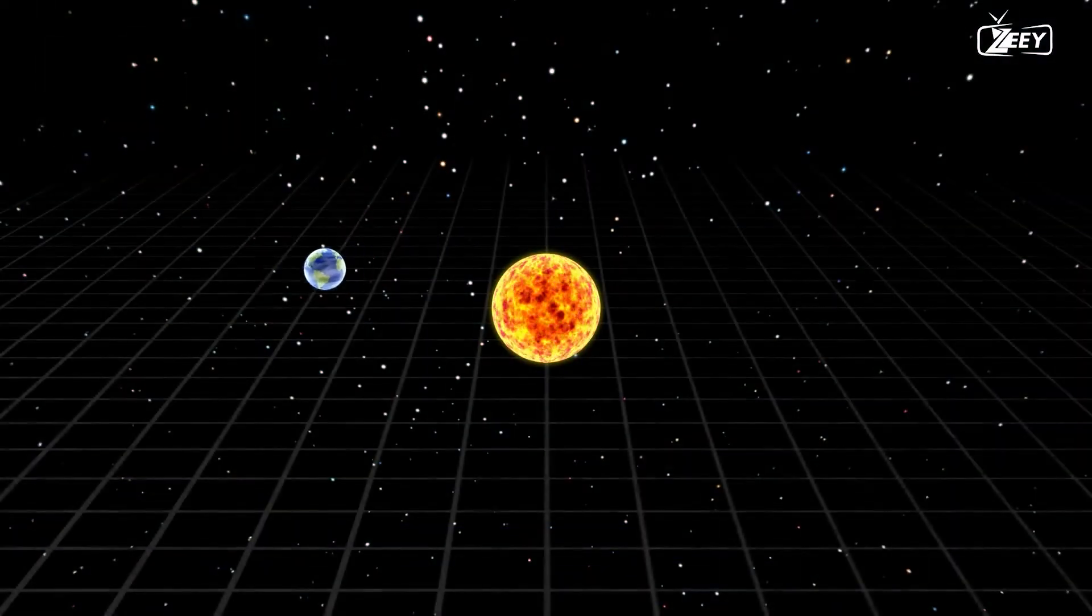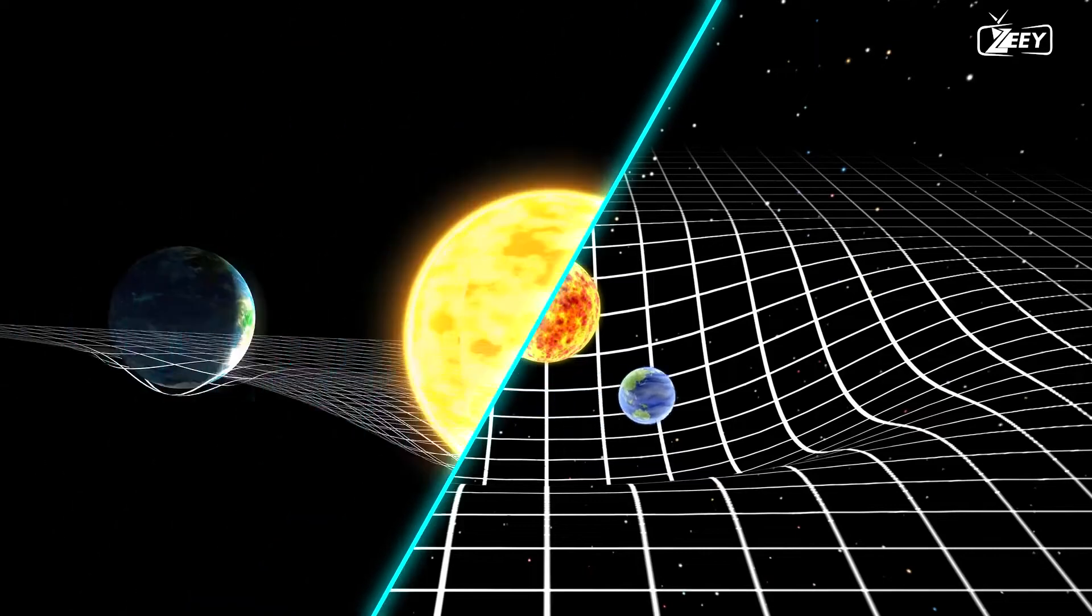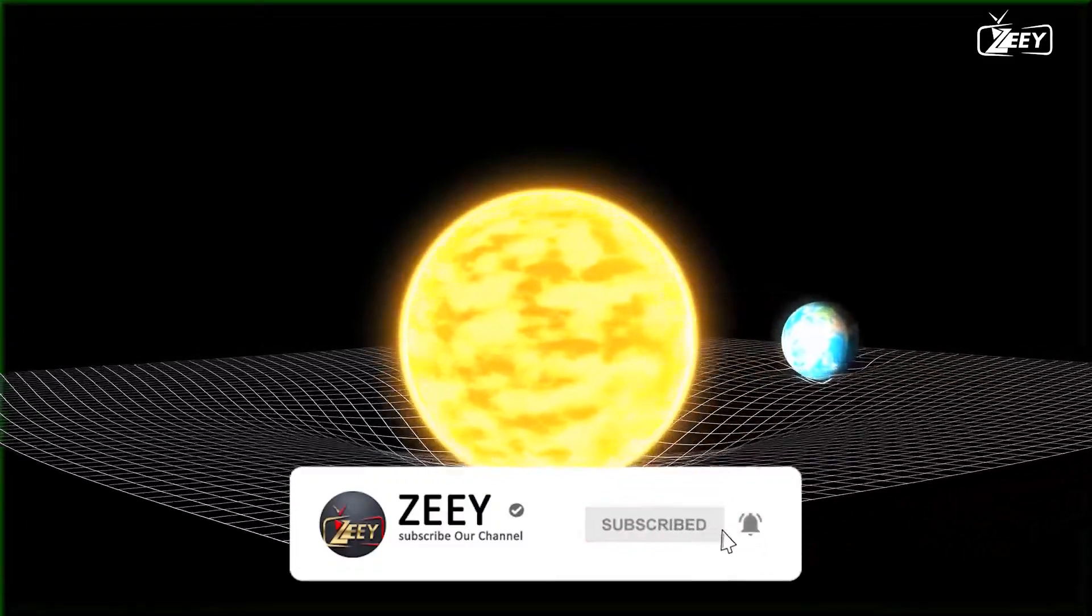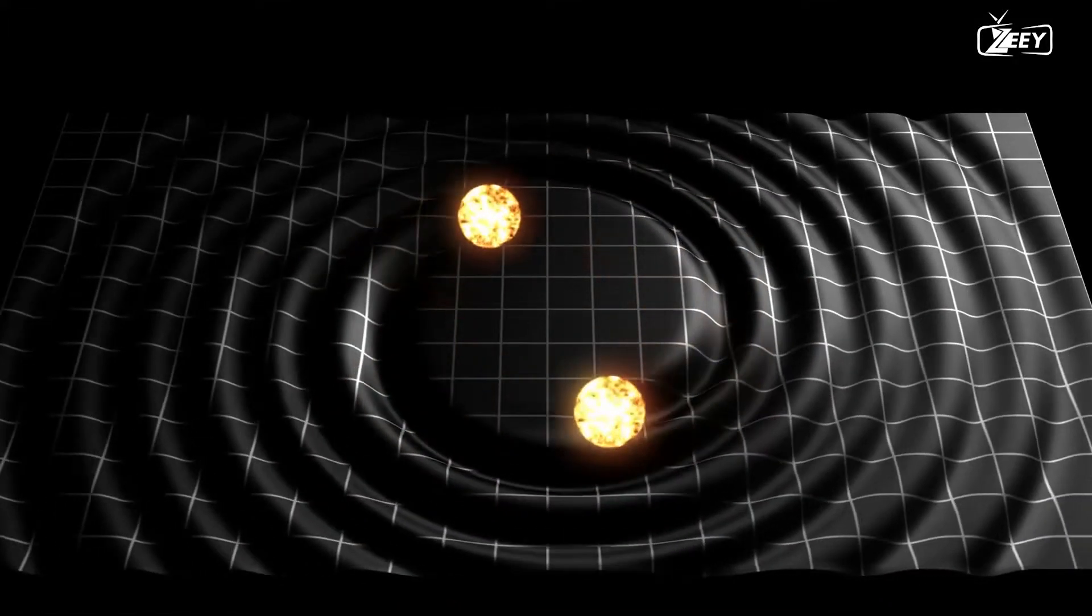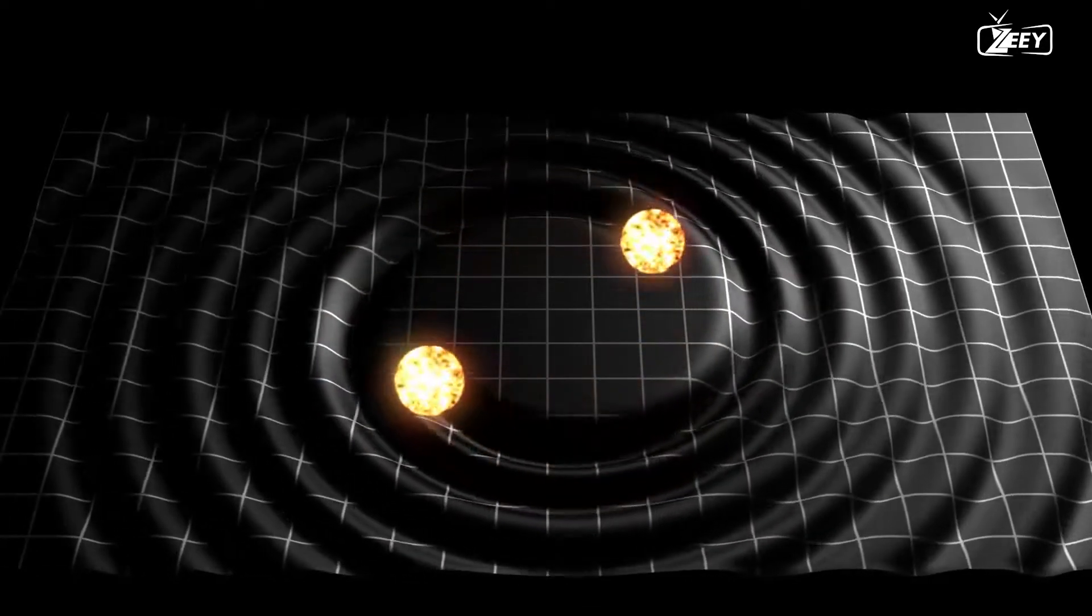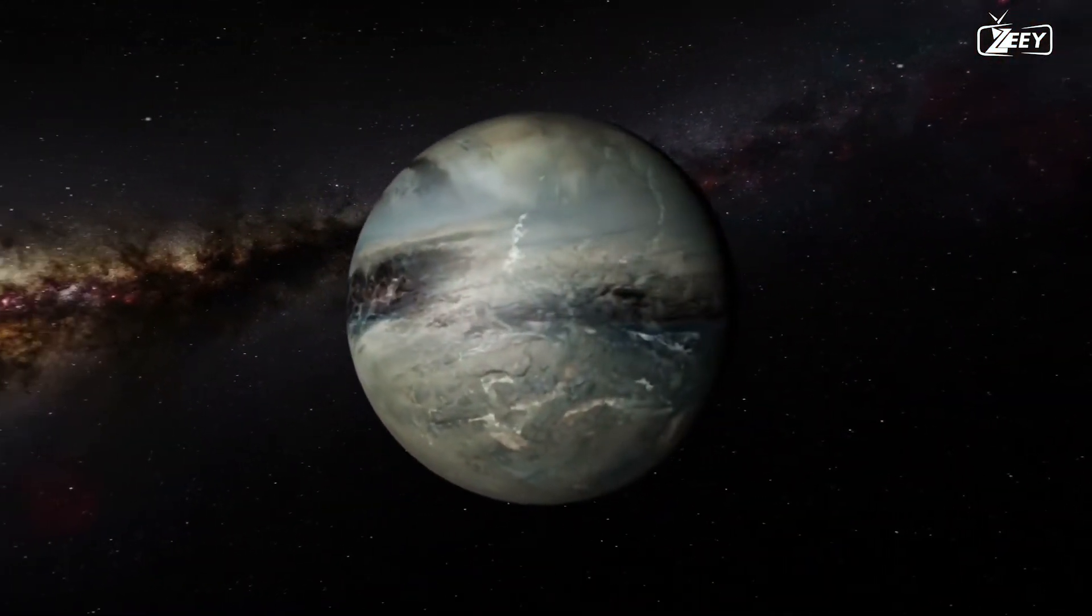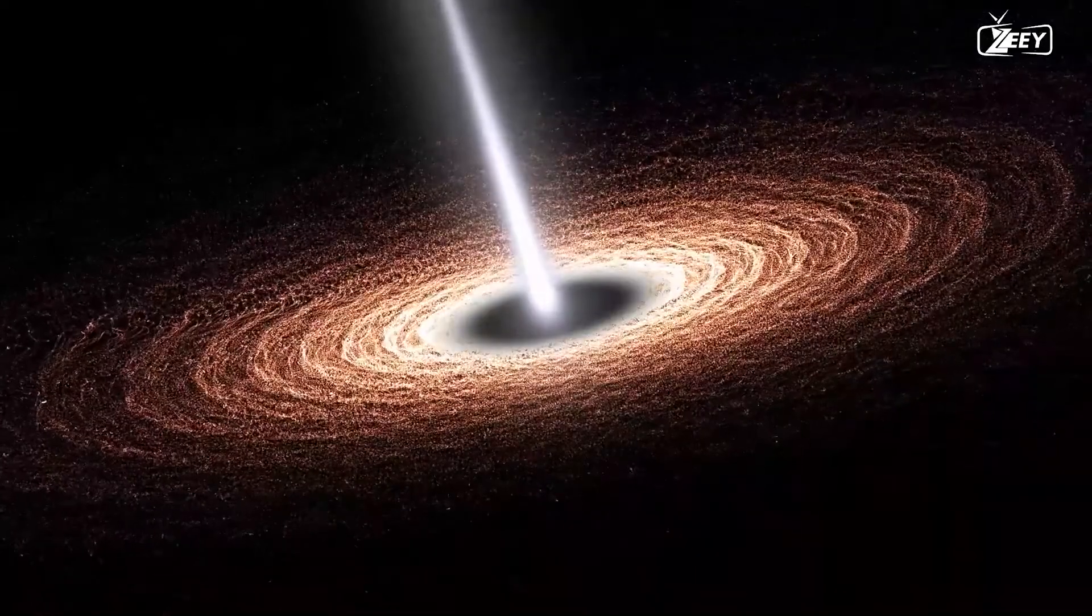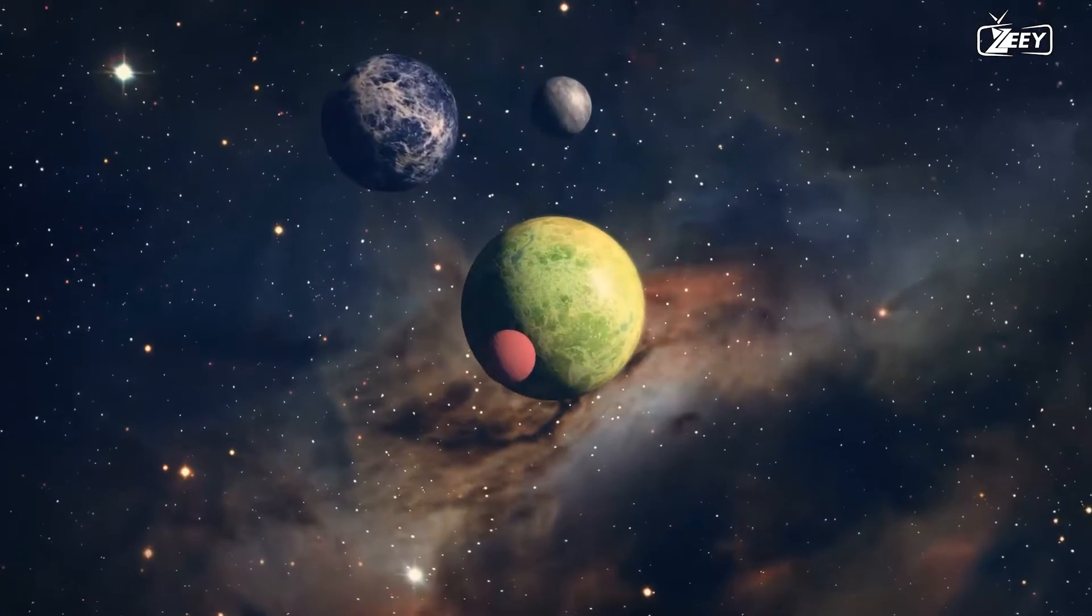Goodbye gravity. Have you ever questioned why planets are spherical? Why are the stars, moon, and sun all spherical as well? The basic solution is gravity. As you probably well know, gravity is that enigmatic force that pulls everything toward the center of the Earth. Although, according to physics, gravity is actually a deformation of spacetime, we may nevertheless describe gravity as the force that attracts objects with mass. Massive celestial bodies like planets, stars, and natural satellites are rounded due to gravity. The center of gravity is where all the matter gathers when a celestial body forms because of gravity. Gravity starts to act at this center, and as gravity is constant in all directions, the celestial body gradually takes on a spherical shape.